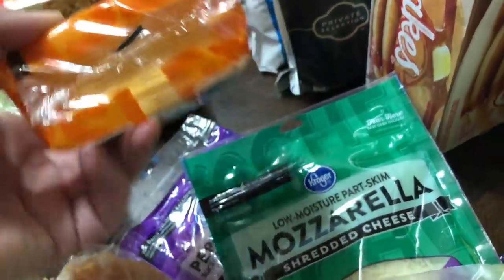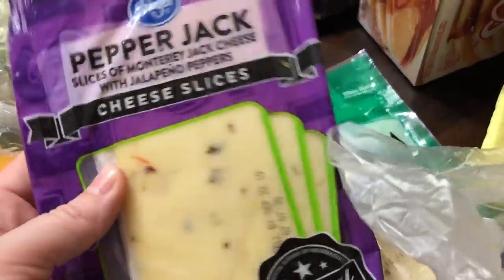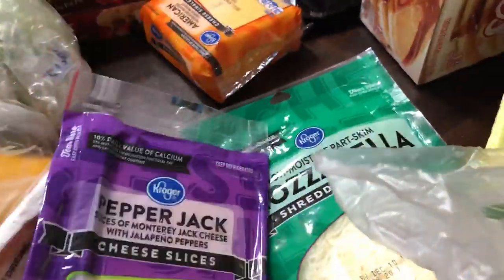I got some American cheese — these are for more like grilled cheese. And then I got the good cheese: pepper jack for the sandwiches. And then some shredded mozzarella; we always need that around for tacos and stuff. I got two things of chicken breast — one was only $3.05, and since they didn't have the big ones I got two small ones at $3.20, so a total of four chicken breasts.